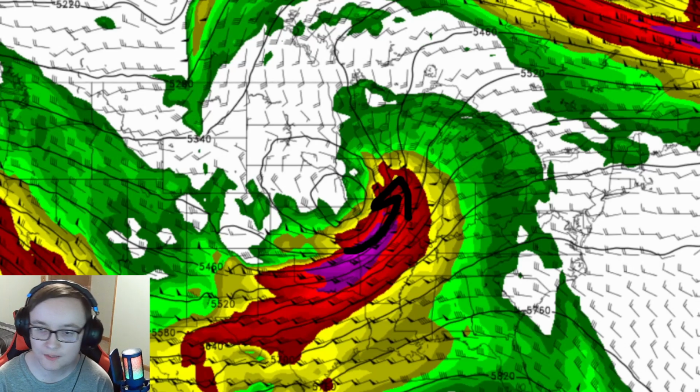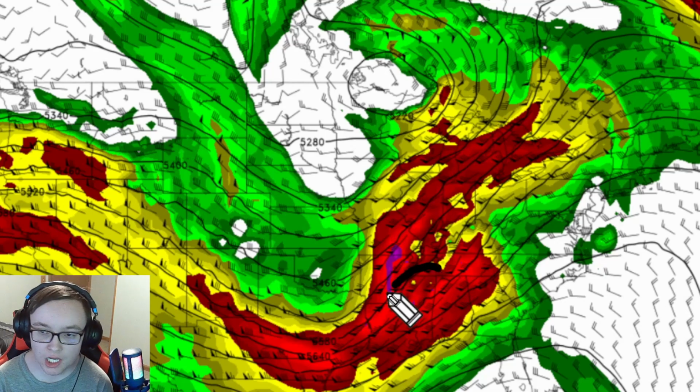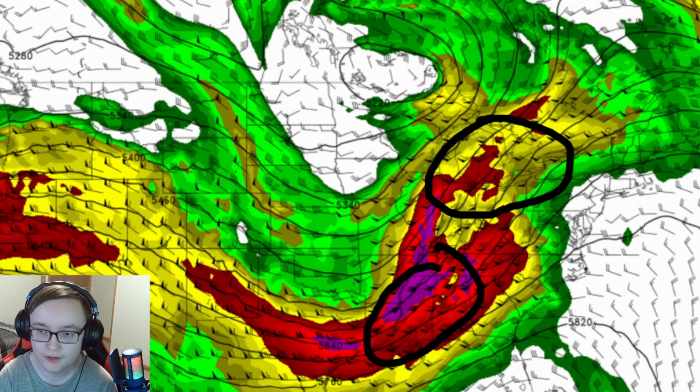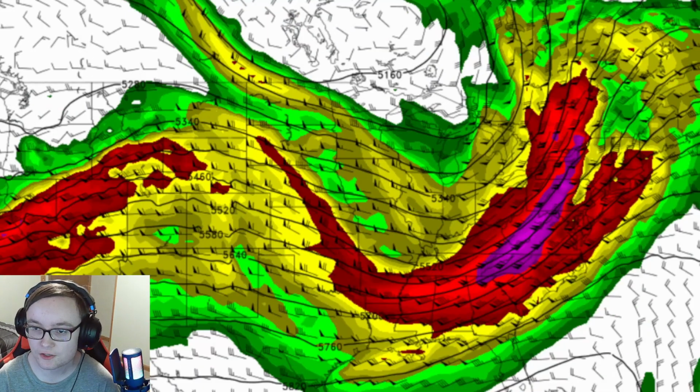We'll get into specifics about the severe threat in just a bit. And then as we get into Saturday, we'll see another trough, probably more on the neutral as instead of the negative tilt. That could also cause a potential for some spin-up tornadoes out there in the southern U.S., damaging winds, large hail, whilst we have that remnant severe weather threat further to the north, up there towards Ontario, Michigan, Indiana, Ohio, Pennsylvania, western New York could see some severe weather out of the remnants of that severe threat on Friday into Saturday. Then into Sunday, we'll continue to see that trough traverse into portions of the far eastern United States.